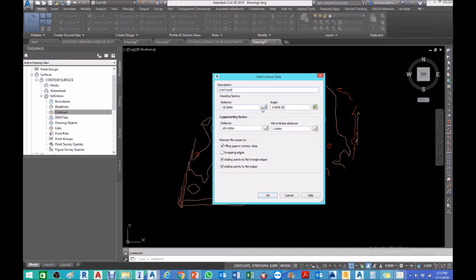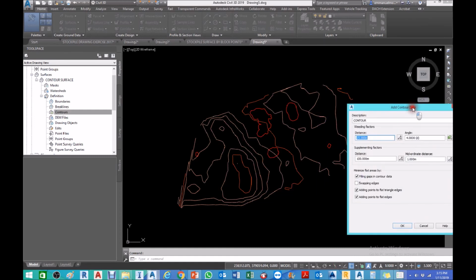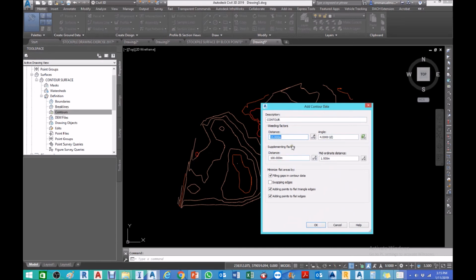Then distance, weeding factors, it depends on the points. Let's see what will be the difference. Distance, supplementing factors, we'll make it, let's say, 10 also. Then this one will be 10. Swapping edges, that's good. Adding points to flat edges, that's maybe good. Select okay.